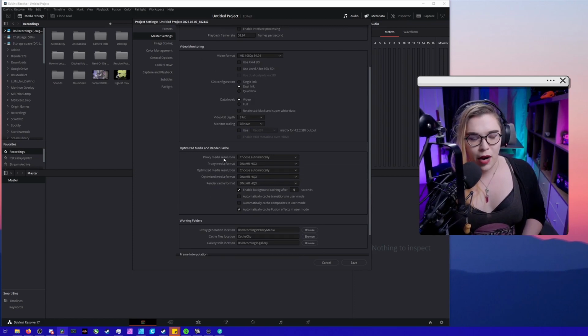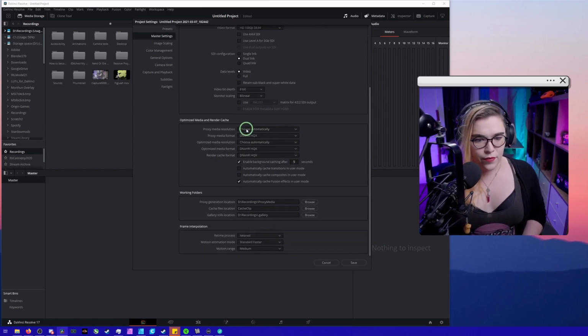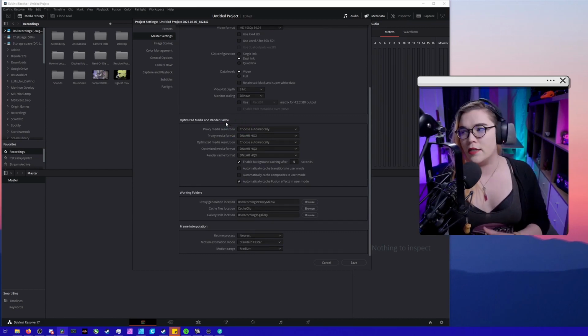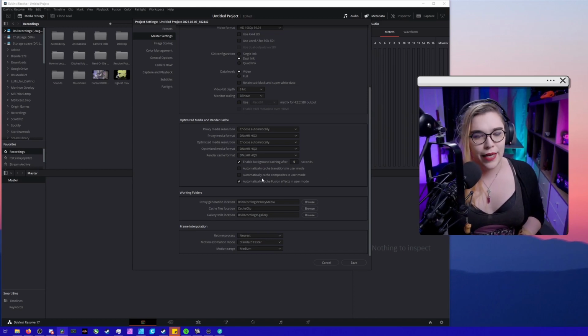This is where you could set up proxies. I don't really use proxies, so I can't advise on this. The intended audience for this stream is specifically game streamers, so you probably aren't messing with any of this stuff here.